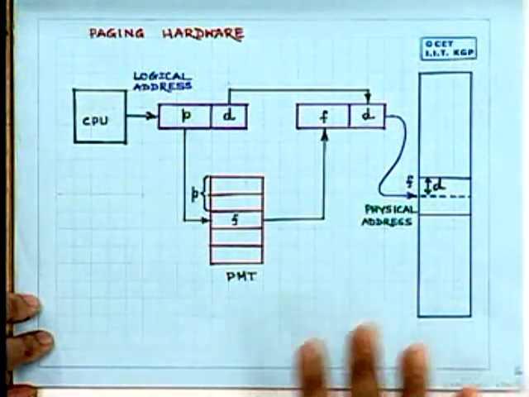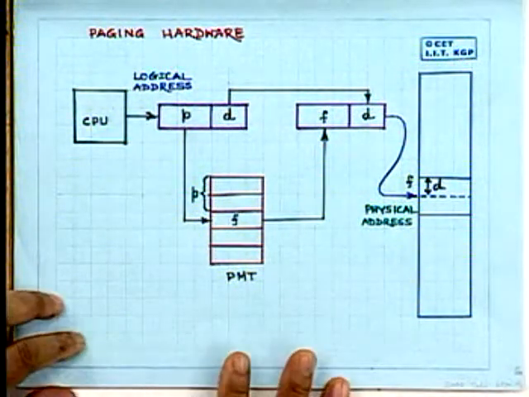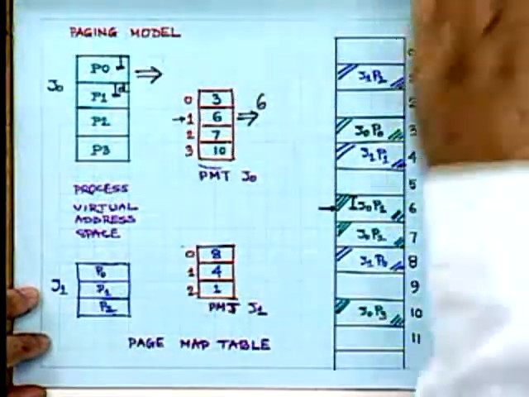Now, that's quite fine. A good mapping mechanism has been done, and the contiguity restriction, that a particular process has to be allocated contiguous memory locations, has been removed. We have the freedom of choosing any frame and putting a page of a particular process into that frame. Of course, there is one important thing that I should address immediately, so that I don't forget later on.